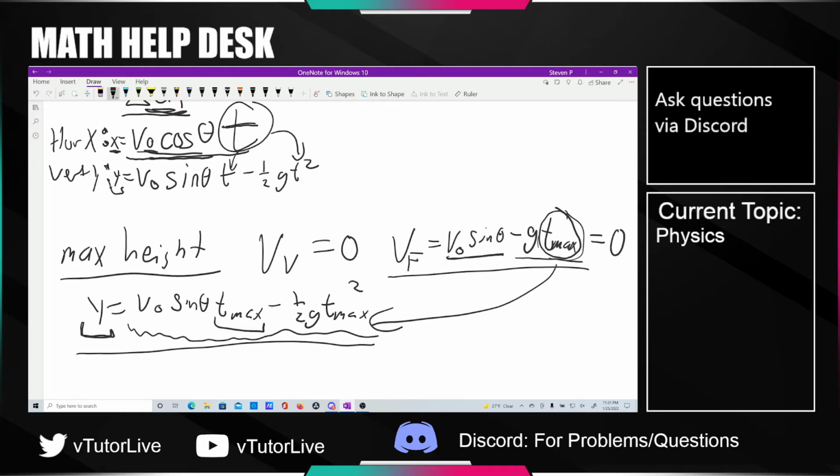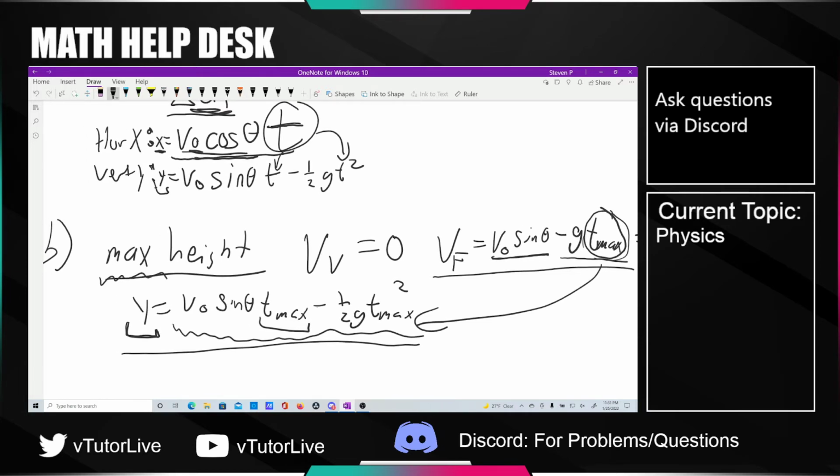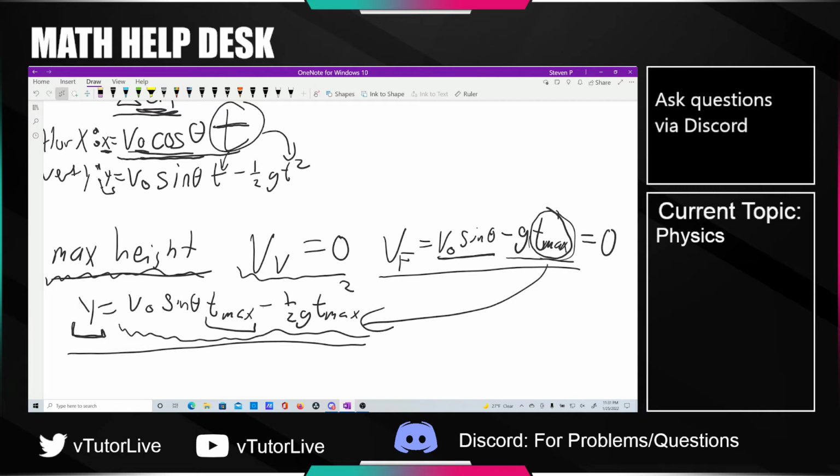And you notice for part B, unlike part A, we basically aren't worrying about the horizontal component at all, because they gave us this condition that they reach max height over the middle wheel. It's almost like giving us the fact that vertical final velocity is going to be equal to 0 at the point of interest.